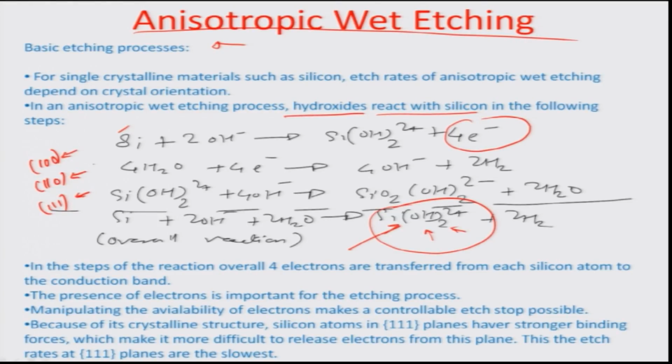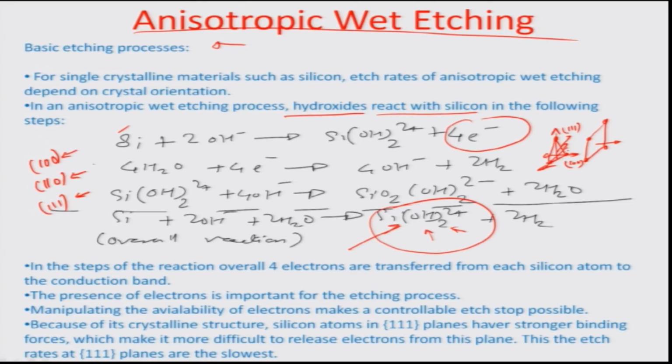Now if I look at the 100 plane, which is actually perpendicular to the 100 direction. So let us say there is an orthogonal system, and this is the 100 direction, and the plane is perpendicular to the 100 direction. So this plane would typically have a neighborhood of atoms which may be different than one which concerns the 111 direction. So this, for example, is the 111 direction, and this neighborhood would be completely different than this neighborhood.